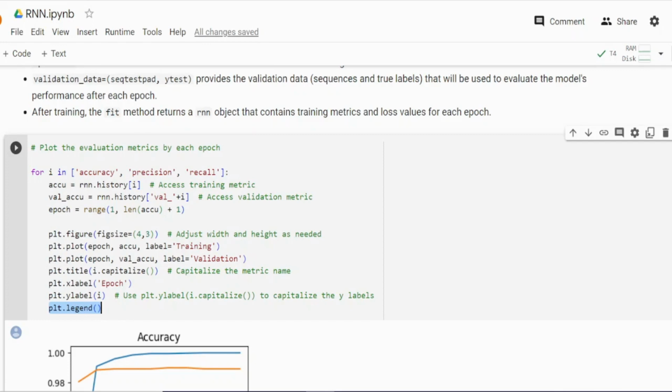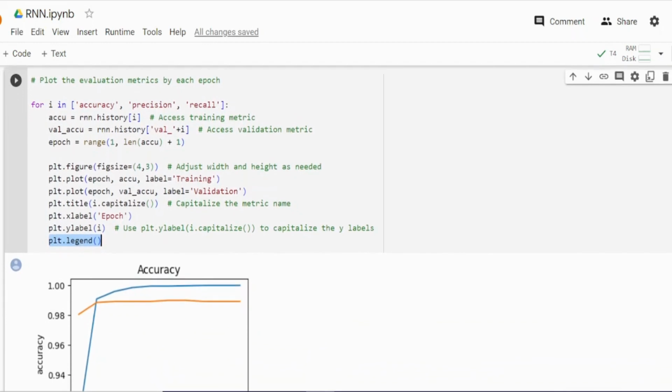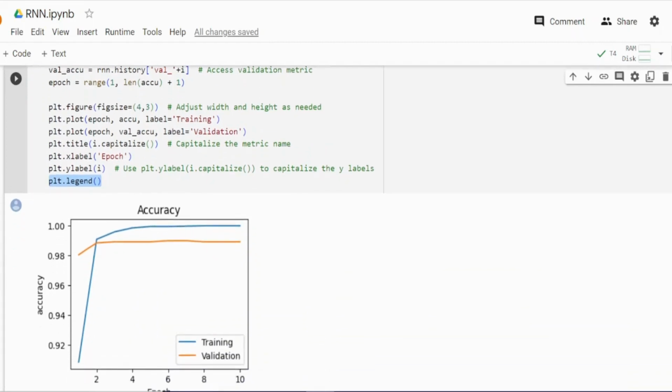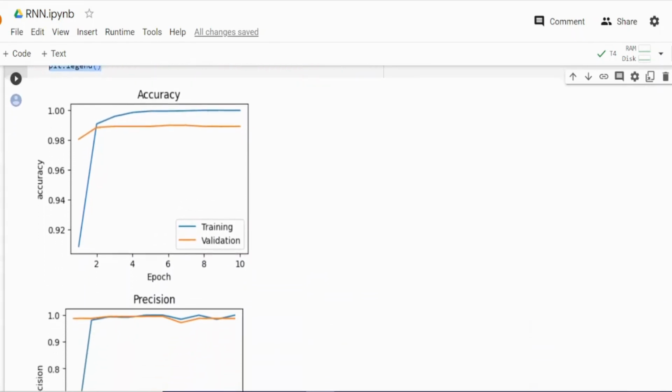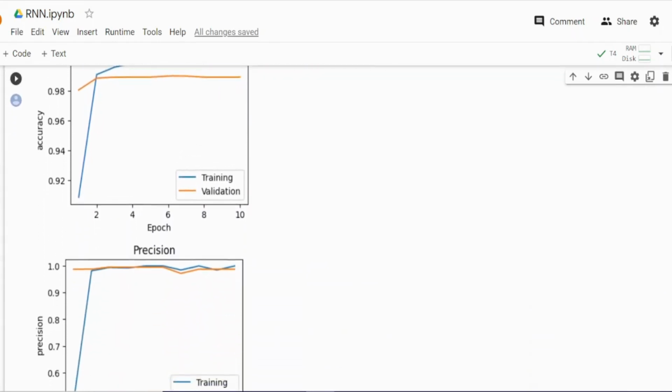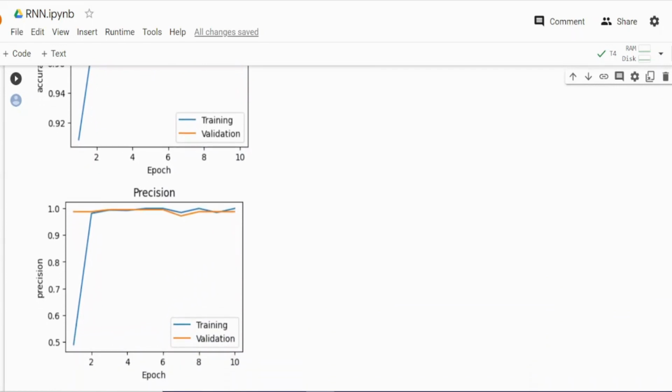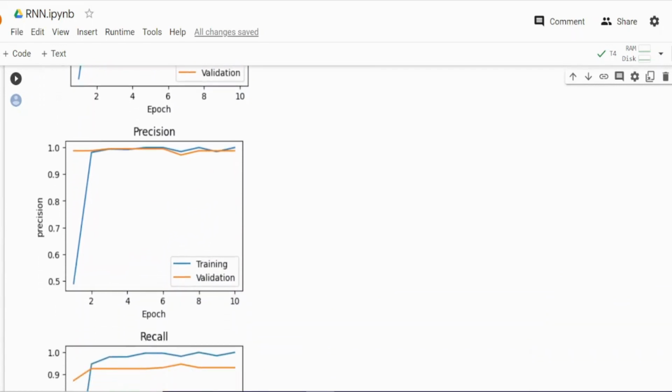So overall the code demonstrates the process of building and training an LSTM based text classification model for spam detection. It covers data preprocessing, model construction, compilation, training, and visualization of training metrics. The custom recall and precision metrics provide additional insights into the model performance beyond standard accuracy.